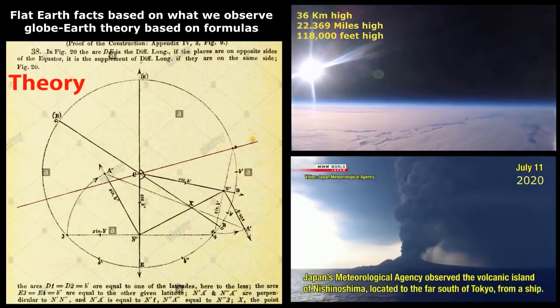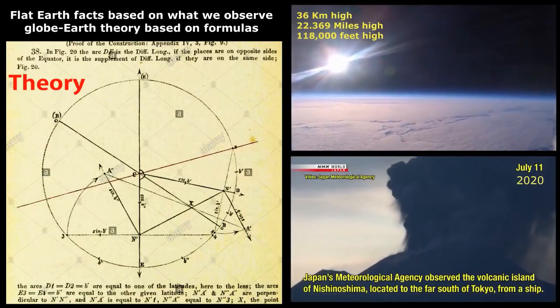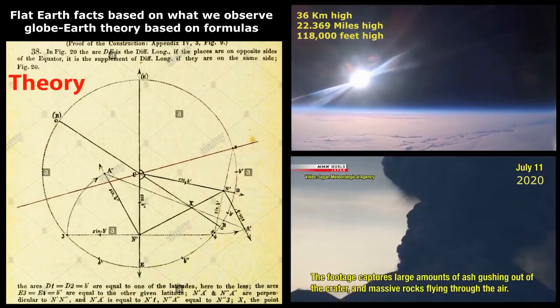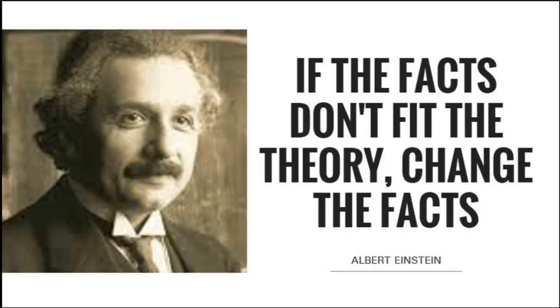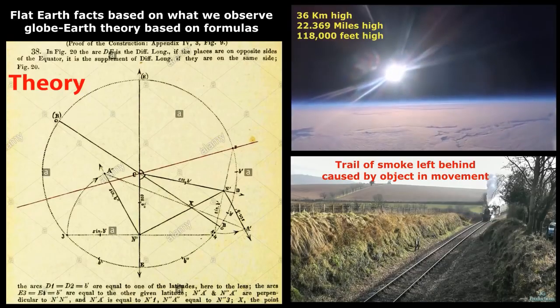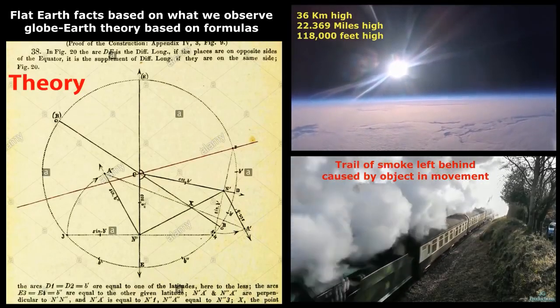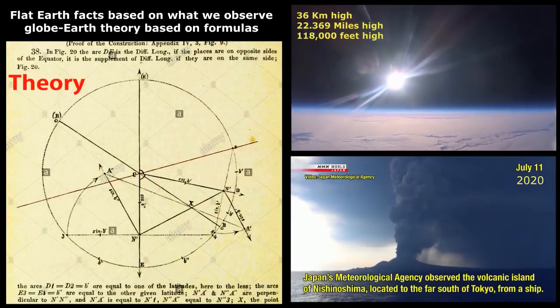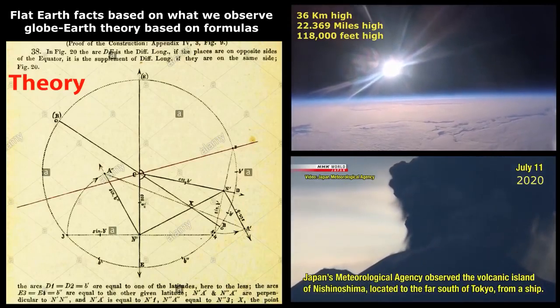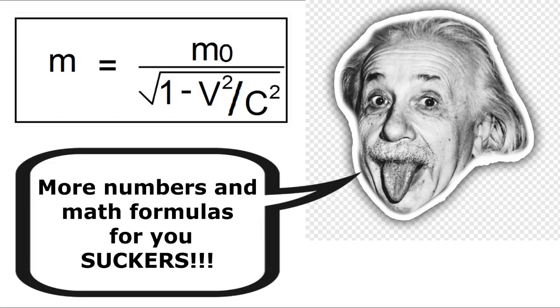But to fool you, just like Uri Geller, they don't want you paying attention to the facts. They want you to look at the formula. That's why Albert Einstein said that if the theory conflicts with the facts, change the facts. So they don't want you to look at the facts. They change the facts by showing us CGI images of space. Fisheye lenses demonstrate some sort of curvature even at ground level. And to prove that the Earth is moving, they give you more formulas. They give you the relativity formula. So they don't want you looking out, paying attention. They want you to be brainwashed, looking at the school books, looking at formulas, not at evidence.